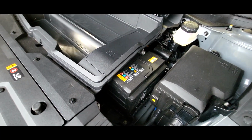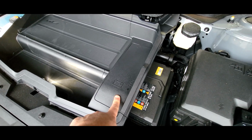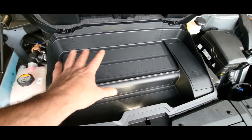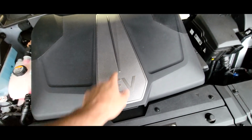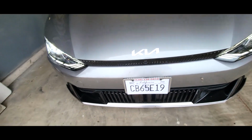12 volts are under there, and here is your access panel if you need to access your 12 volt terminals. Not a whole lot going on, but you're definitely not going to fit a lot in here. Maybe like a level one charger, just for one of those what if moments. And EV, nice big heavy hood, and it has a very nice positive lock on it.